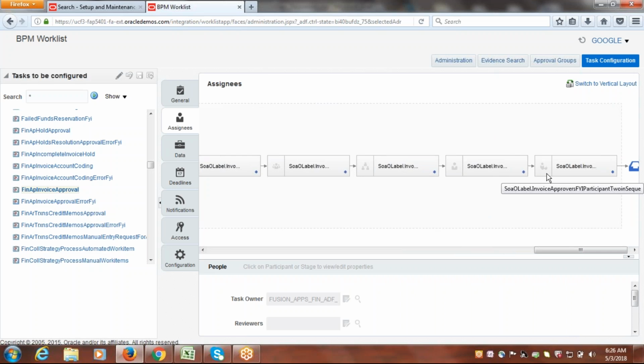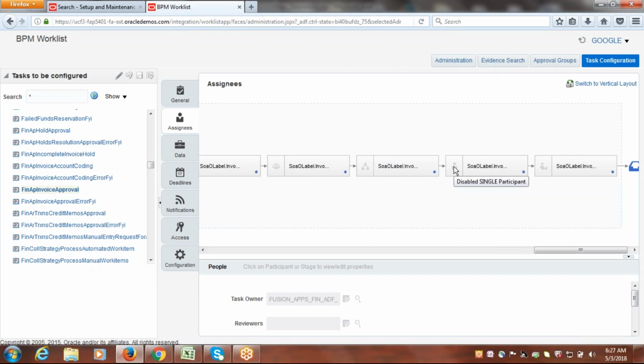You see here, all the icons will be represented in this way. Just when you place the cursor on this, it shows forever information participant. If you want to send forever information notification to a specific user or group of users, you can use this node. And if you place the cursor on this, it says single participant. If you want to send a notification to a single participant, you can use this node.